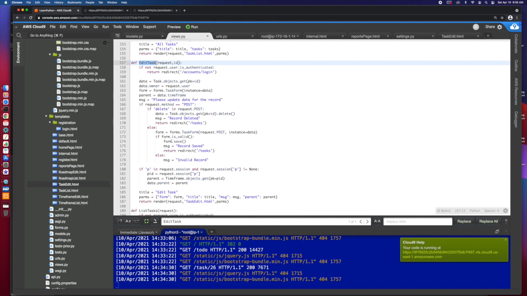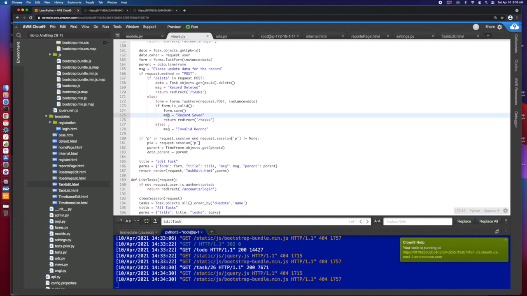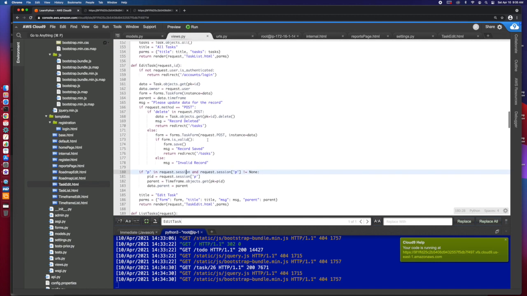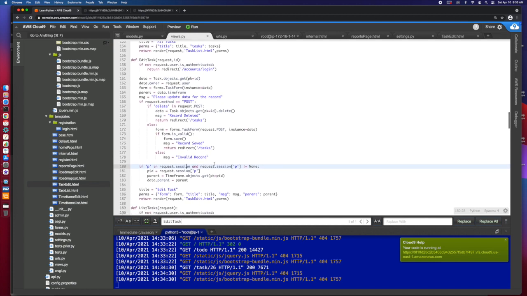And see now here, this is interesting enough, we have message save, but we're doing this redirect to task, and we don't have message displayed to tasks from edit tasks. We're doing a redirect, so we're just rebuilding the list, and we're not actually storing the message. And we're probably going to run into that here as well, as we say, if it's an invalid record, now there it does come through and we're okay.